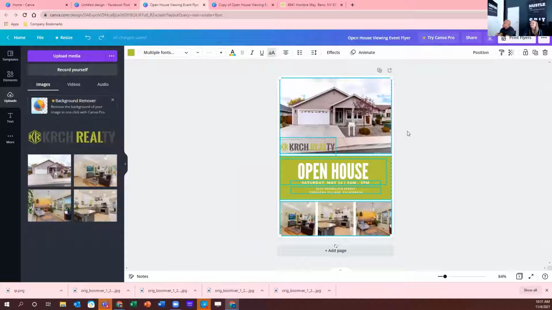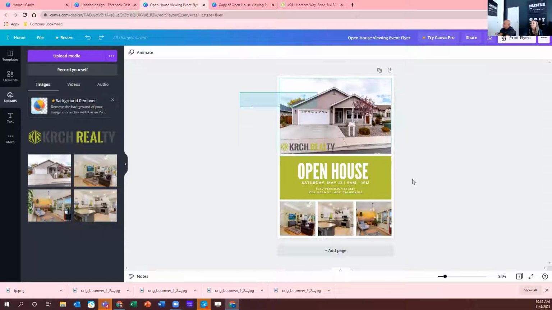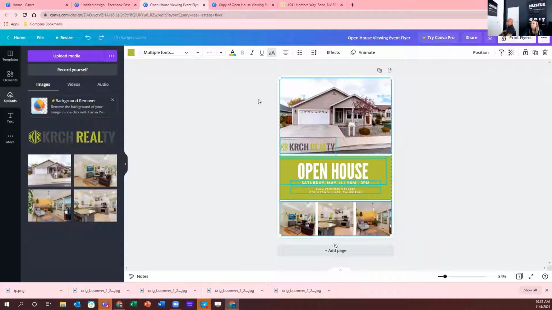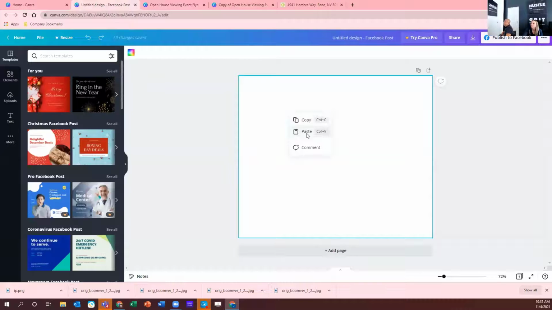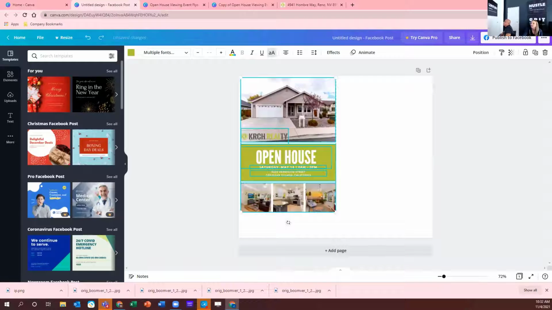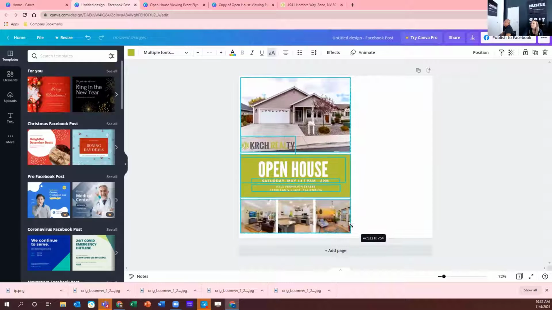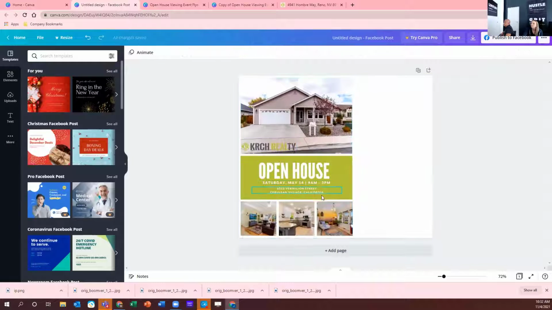No worries. So you could easily select all of this, click copy, and then go over here and click paste. And then it's all of your stuff. For social media posts, I recommend including view pictures so that you show them a picture of the outside of the house and say, okay, click this link to see the other pictures. Some people get really annoyed by that. I think it's smart personally to do it that way.